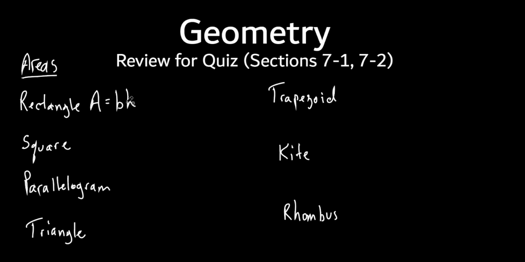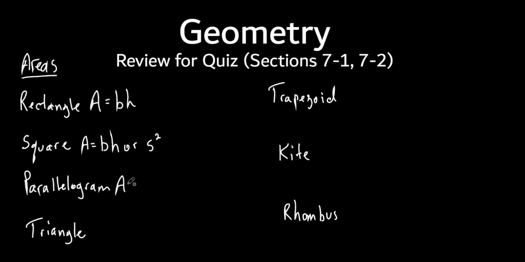All right. What about a square? Yeah, it's base times height as well. Or what's another way? What if they just give you one side? Side squared, right? So you could say side squared. Okay, if they just give you one side and they tell you it's a square, you just take that side, you square it. Isn't that the same thing as base times height? Because if it's a square, the base and the height are going to be exactly the same thing. All right? Okay, enough of that.